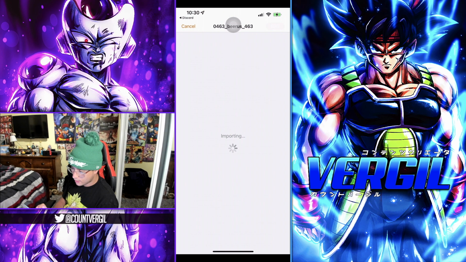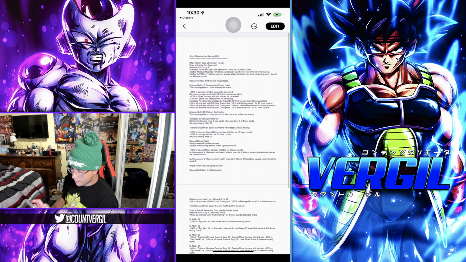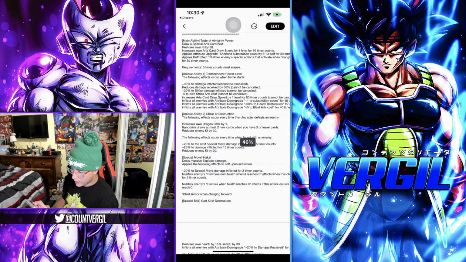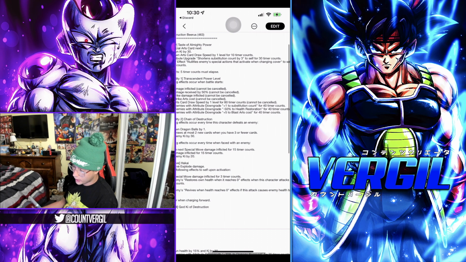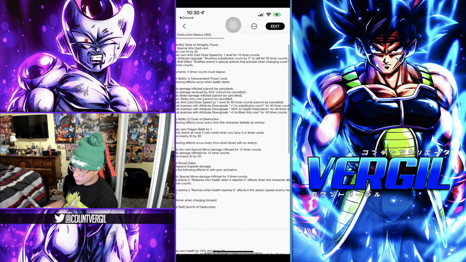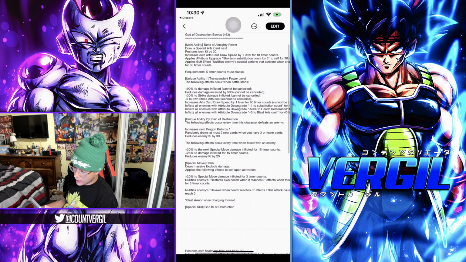Opening pages. So his main ability, Taste the Almighty Power. Draws a special arts card next. I'm expecting this Beerus to be really good, by the way. Restores on key by 30, increases on arts card draw speed by 1. 10 timer counts, applies volume effects, shortens sub counts by 3. Nullifies enemy special, nullifies cover change. This is a pretty nice main ability, I'm not going to lie. A special arts card is nice too.